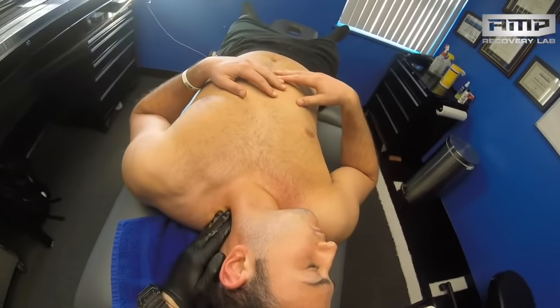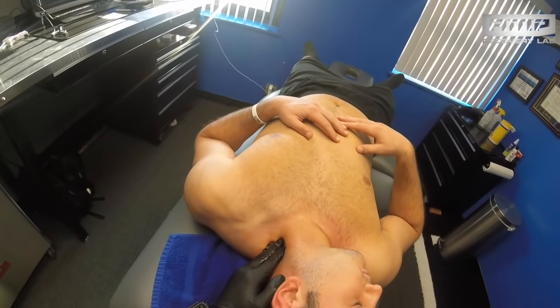It almost feels like your left side's worse. I think it's because I spent a little bit more time on that right side last time. Yeah, definitely could be.